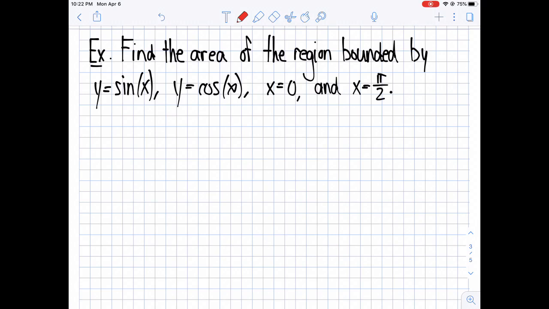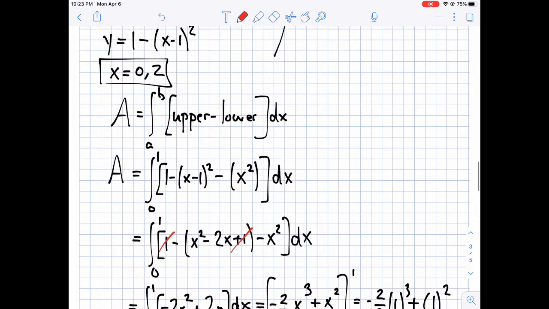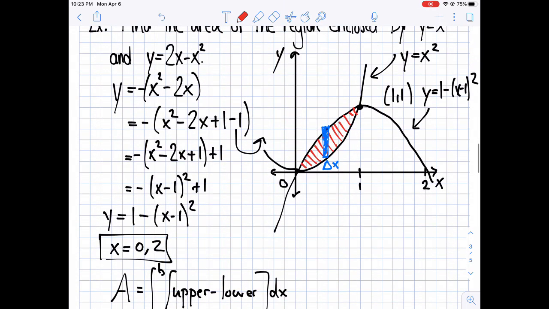Okay, so as we go through these examples, they're just going to get progressively more and more difficult. In the first example, it was just straightforward, area between two curves, upper minus lower. In the last one, it was a little bit more difficult, not only just sketching the curves, but also we had to find the intersection of the curves, and that is what gave us the limits of integration. Just going back and remembering, we needed to figure out what these points were because they became our upper and our lower limits of integration.